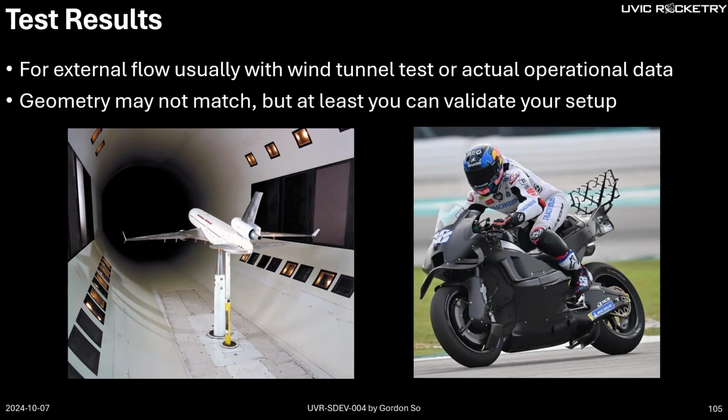For example, you can see a wind tunnel test. That's a good thing, but a wind tunnel test is usually really, really expensive. Another approach would be something like MotoGP, or even Formula One. You take actual measurements when your machine or design is actually operating, and then you take those values to compare to the CFD result, and then fine tune your setup. So basically it's just CFD and test, most of the time.